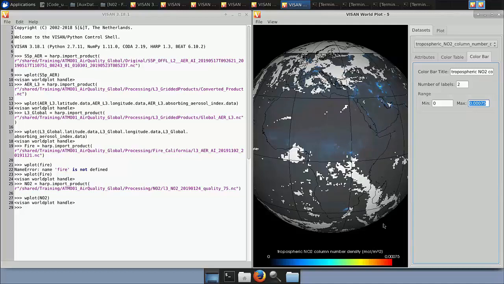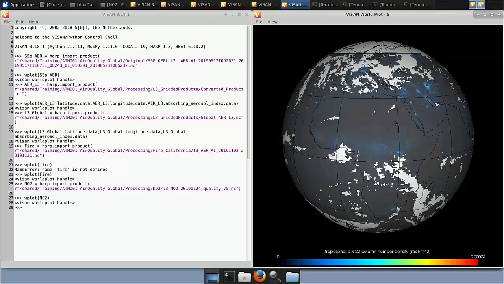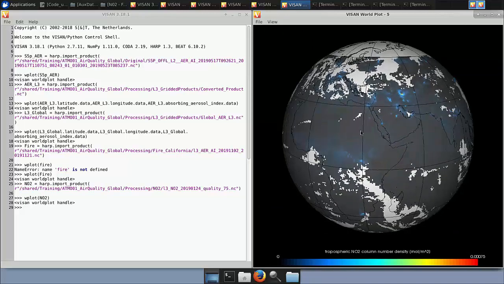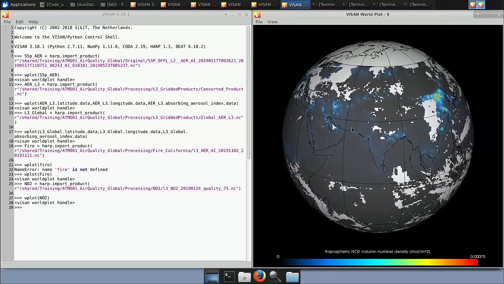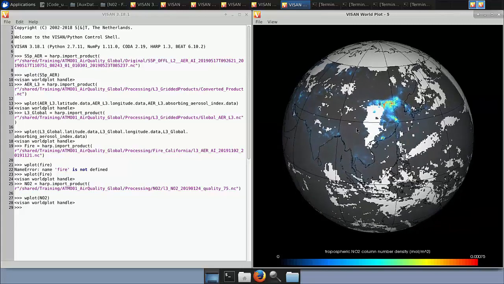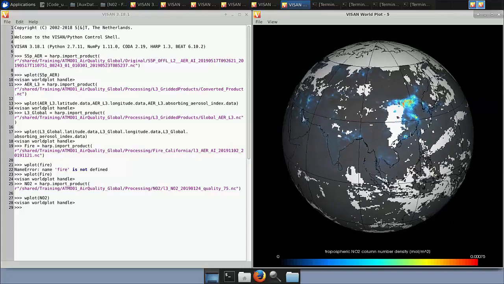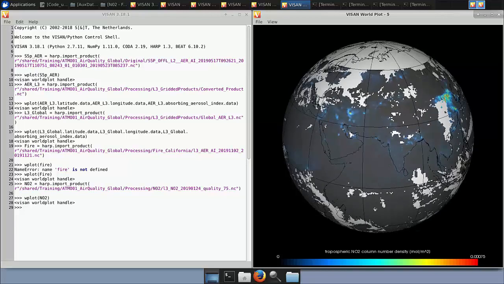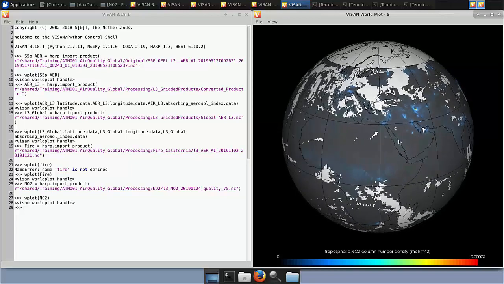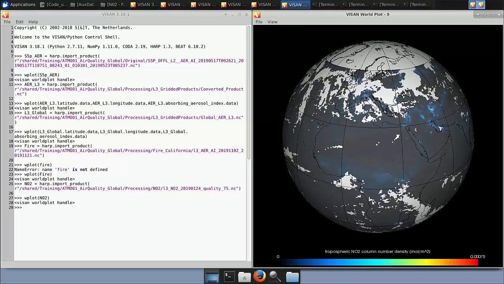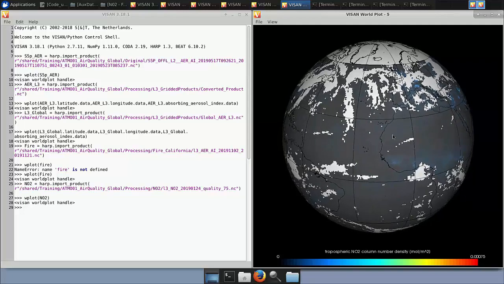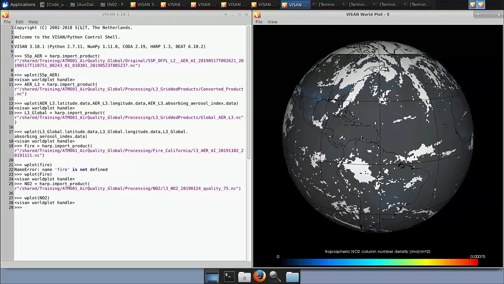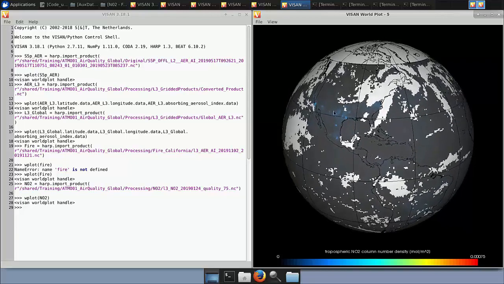Well, with this product here, which is basically a world map of the tropospheric NO2 column on the specific date, the 24th January, you can see that okay, we have some gaps in the data, but for example, here in China we have an issue with NO2. We have some high values in the north of Italy a little bit. Of course, if you already have knowledge about the NO2 distribution, this can help you interpret the data. If you go to the USA, we can highlight some cities, etc. But of course, this is not what we want, or it's not the end of our analysis.